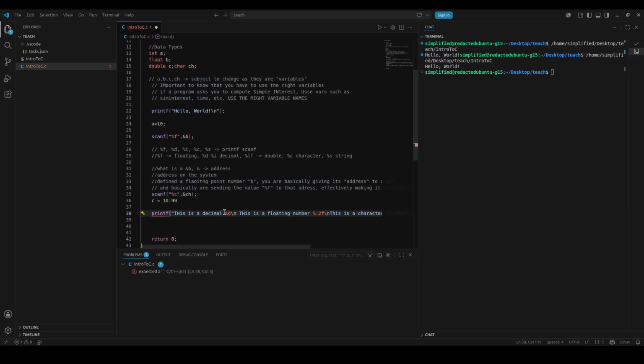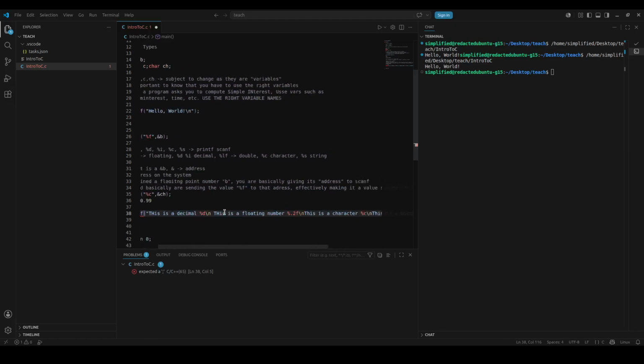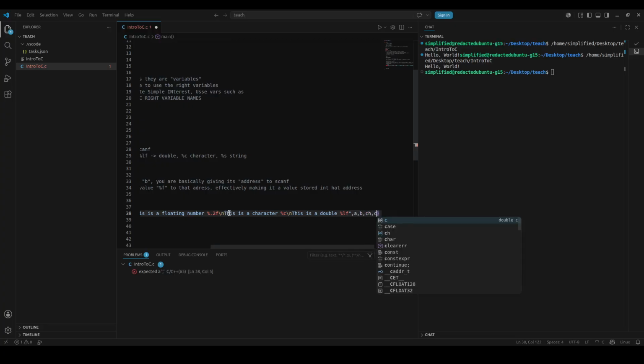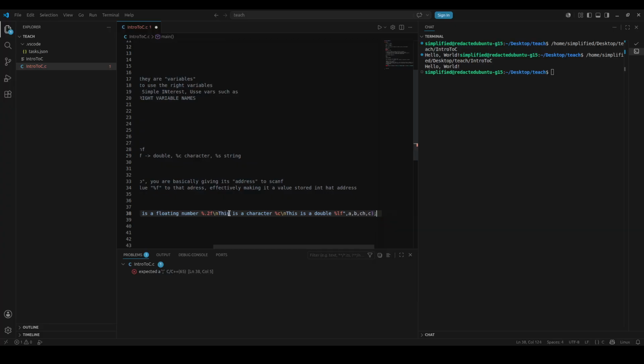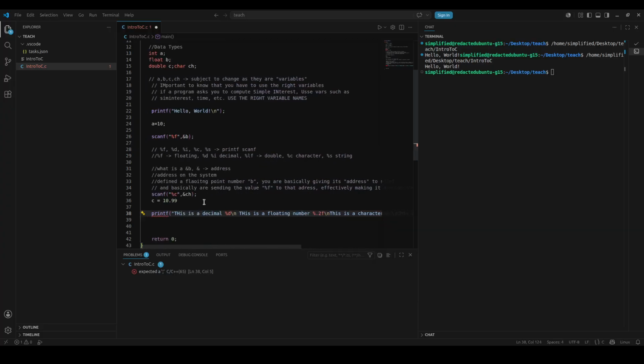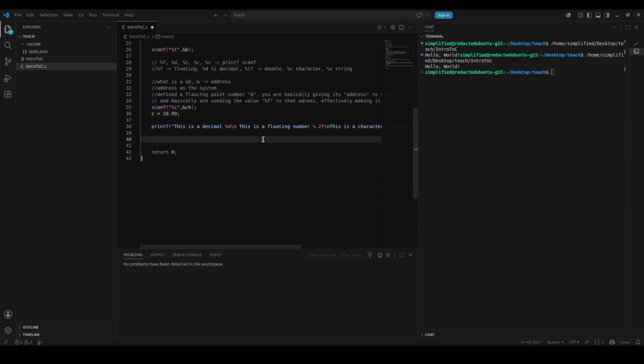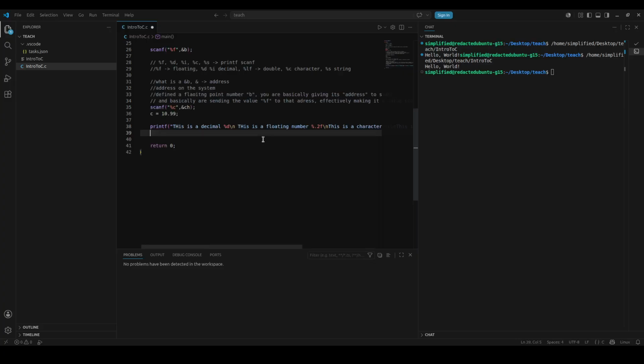A, B, CH, and C. Yeah, A, B, CH, and C. Again, this should end with a semicolon. Please do not forget that. Otherwise it's going to cause errors, right?